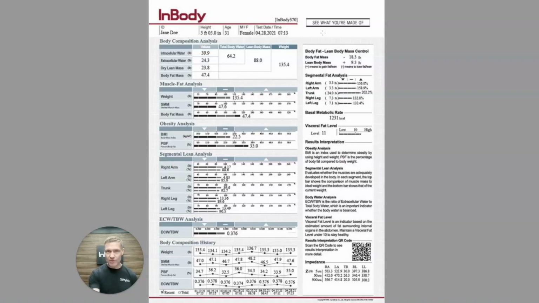So notice what I did there. I didn't say you have to lose and you have to gain. I said, according to InBody, we've got 18 pounds of fat to lose, and we've got 9 pounds of the good stuff, lean body mass to gain. Frame things as we, especially when there's areas for improvement. If a client has a good reading or something that stands out, you've done a great job. High five. If there's areas for improvement, it's we have this to work on.